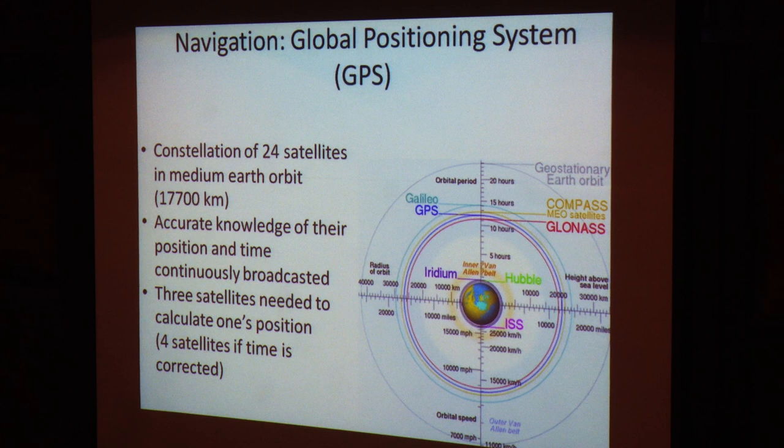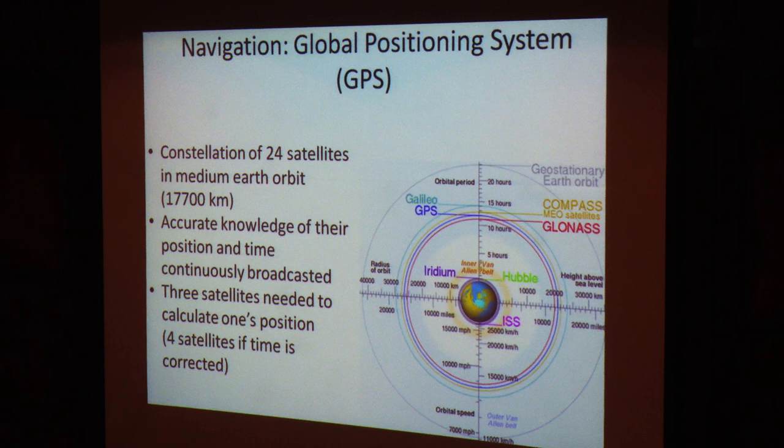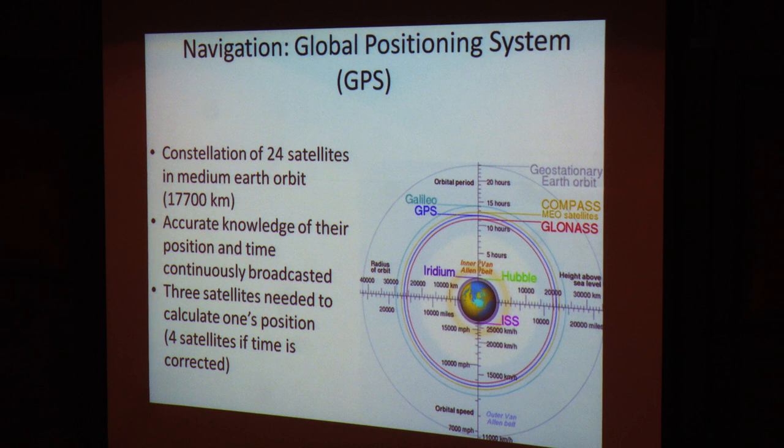Now, going back to navigation. The idea of the GPS and other systems is essentially to find out where we are located. GPS is a constellation of 24 satellites in medium Earth orbit, which is at roughly half the distance to geostationary orbit. When one can see three of them at a time, and has the accurate position of the three satellites, one can use this to calculate one's own position. If one also needs to adjust a more accurate time than the clock of the receiver, one needs at least four satellites. And so 24 satellites are needed for global coverage.